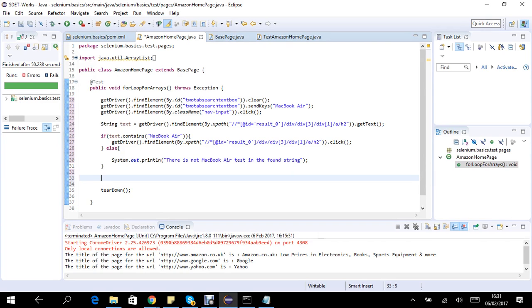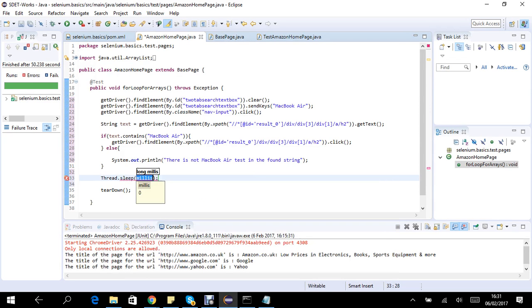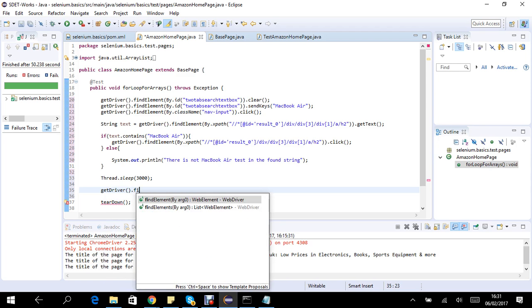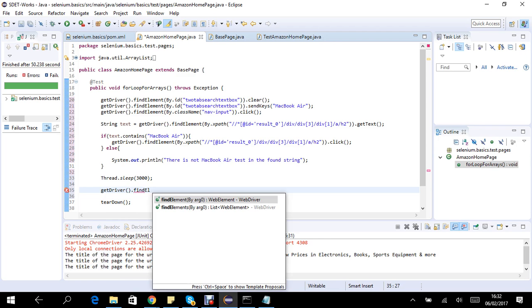So grab it. Okay, now we're going to give a wait, sleep for, say, 3 seconds, just in case. So getDriver dot findElement. There are two.